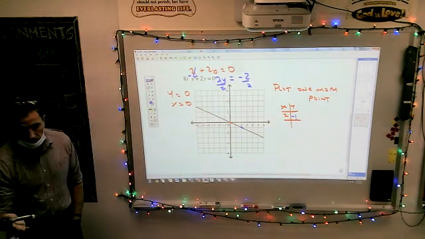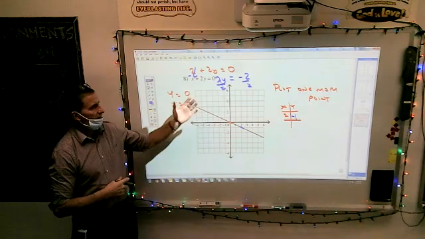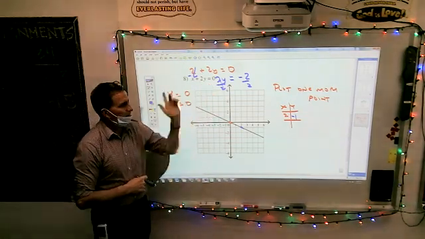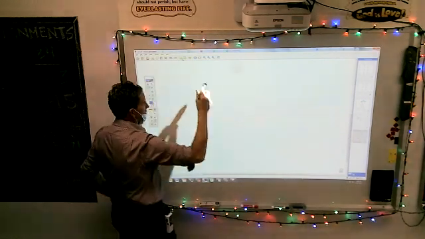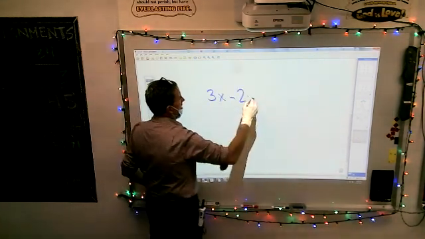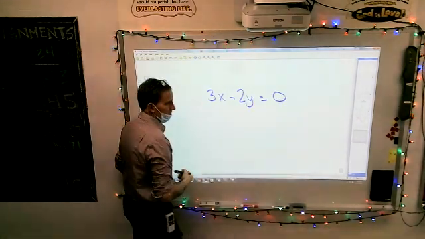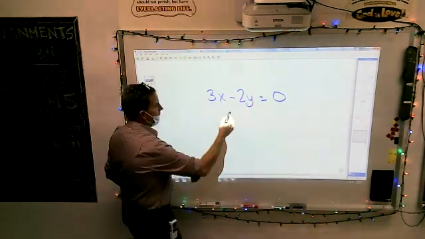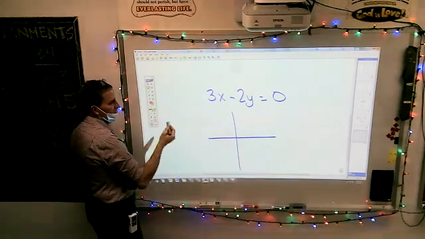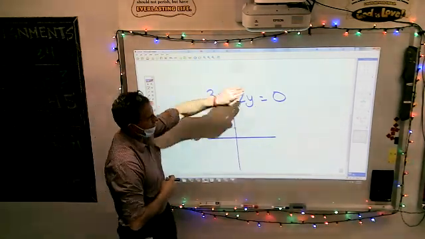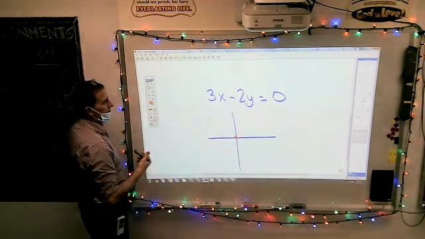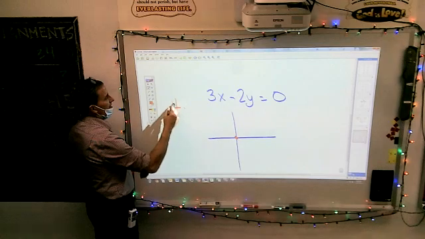You should shed a small amount of tears if you see this happen. This is always going to happen, by the way, if it equals zero. You're saying, hey, show us another one. In other words, if you have 3x minus 2y equals zero, that's in standard form. Both the x and the y intercept are zero, because if you cover up this, you get zero, you cover up that, zero. Your only way to figure this out is just to sit and plot out a point.